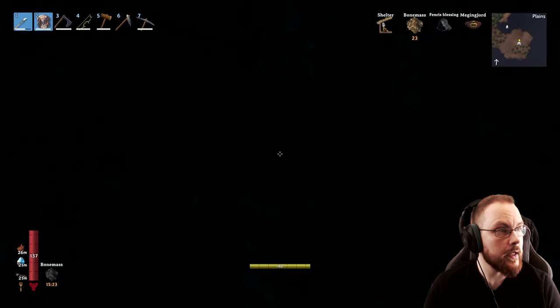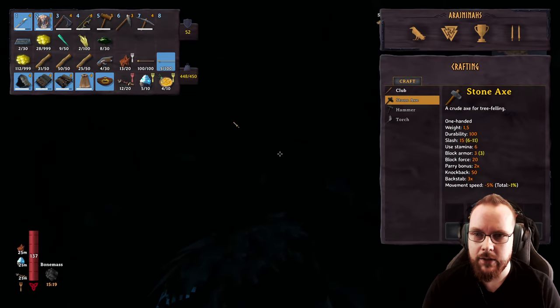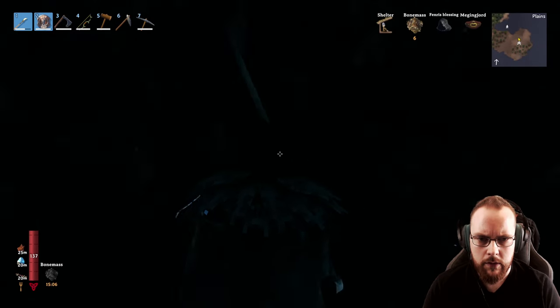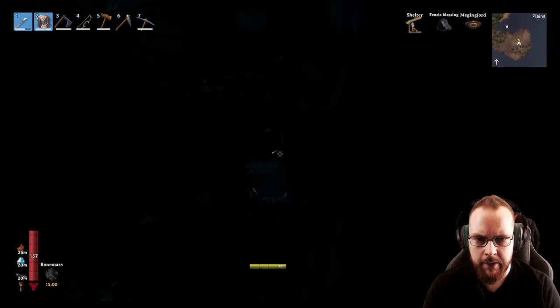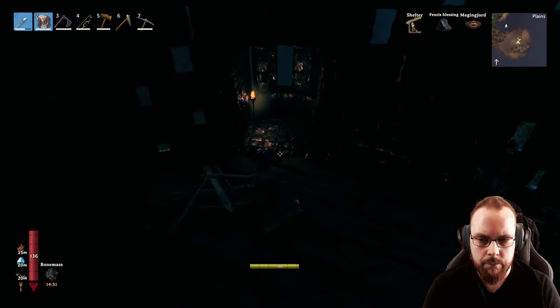I can't see anything. Can you see anything? What the hell? I did not come prepared. I don't have anything that gives light at all. Okay, I mean, maybe I'll just try to walk here and there. Jump. Okay, I'm up here at least. Yeah, I might have to wait for day.